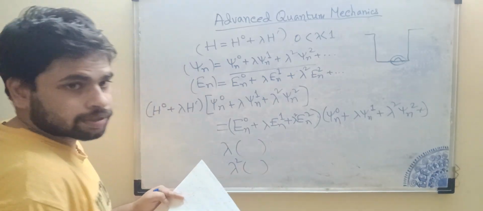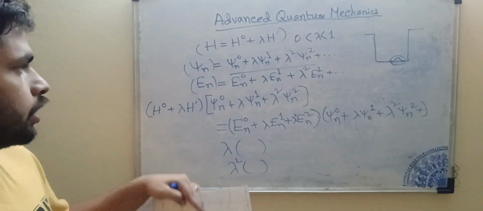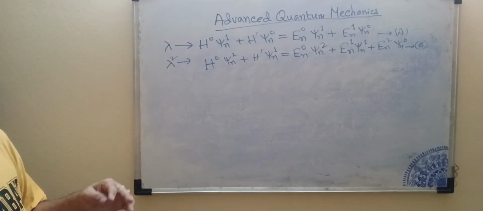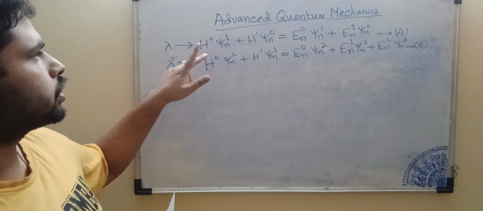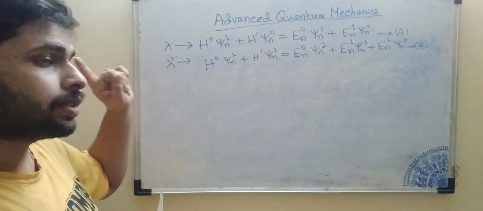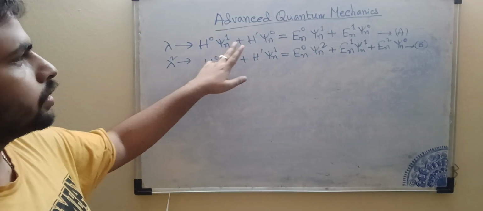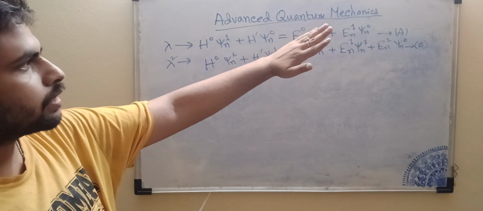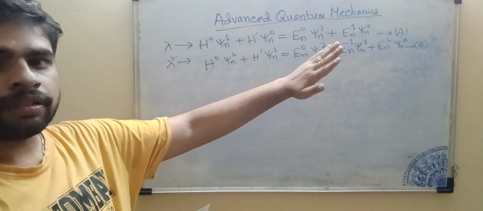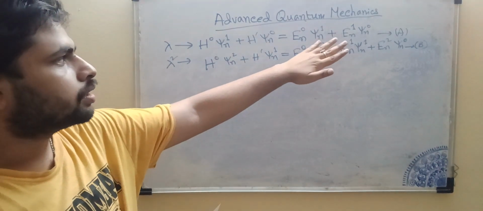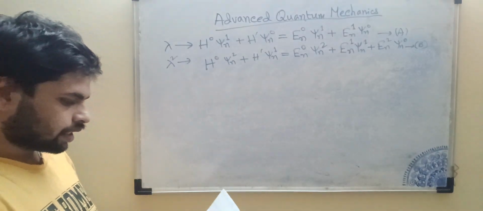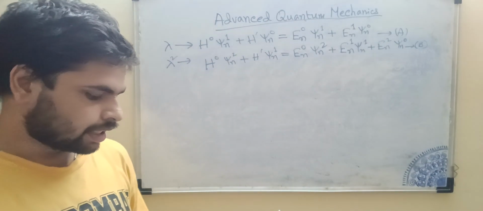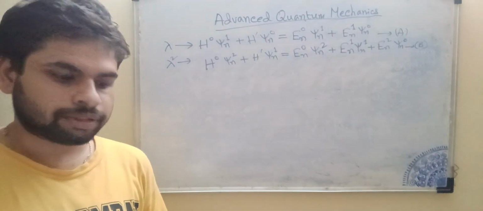So let's see what the coefficients of lambda and lambda square will be from this equation. There are two equations corresponding to the coefficients of lambda and lambda square respectively from the past equation, and I have named these two equations A and B. We can derive the first order and the second order perturbation theories respectively using these two equations. Okay, so next we will start with first order perturbation theory, and then we will end this session by doing second order theory.